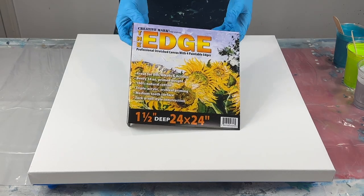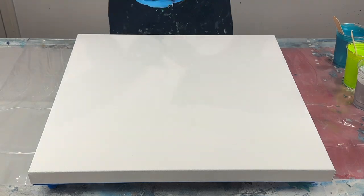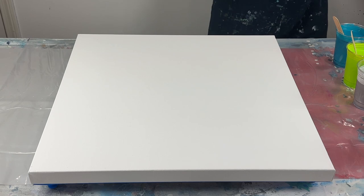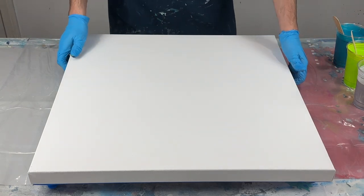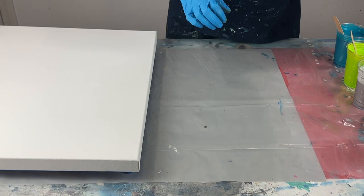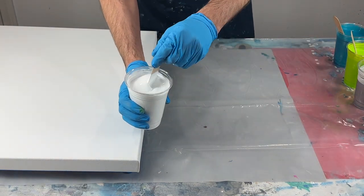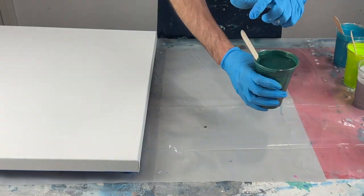So what I'm using today is a 24 by 24 edge canvas that I got from Jerry's Artorama, taped and push pinned on the back. And let's talk about these colors real quick. I love them, as I showed you in the picture of that Christmas tree. So the first thing I'm going with is going to be my white. That's titanium white from Amsterdam.